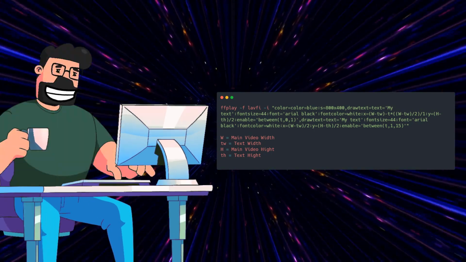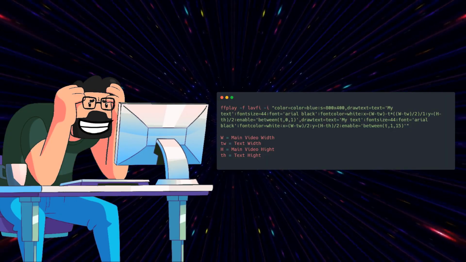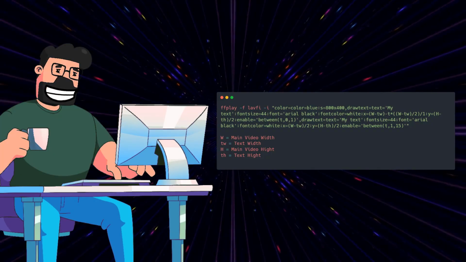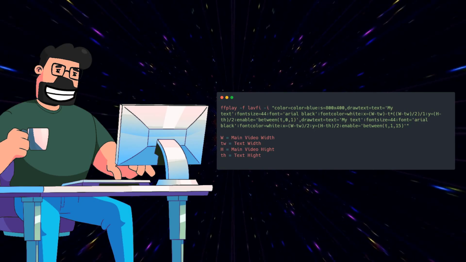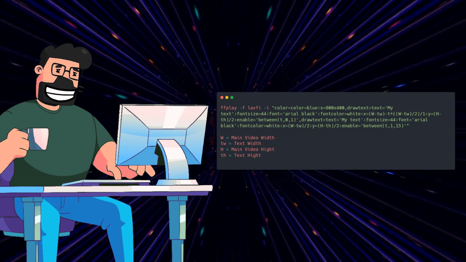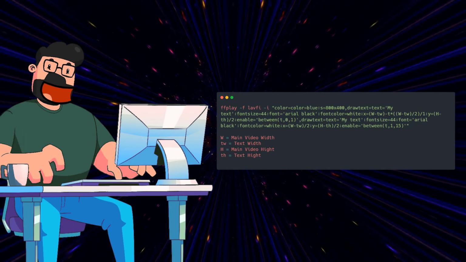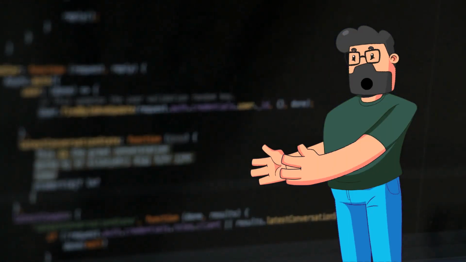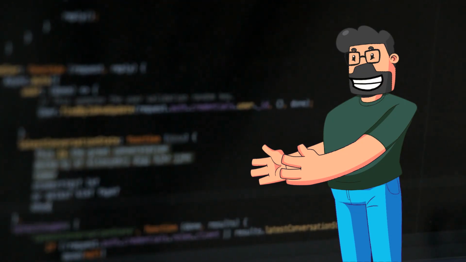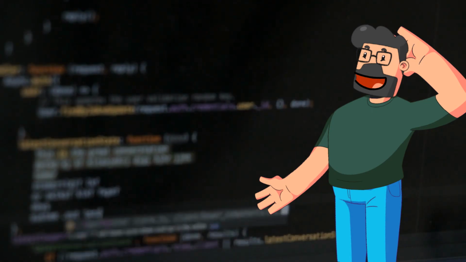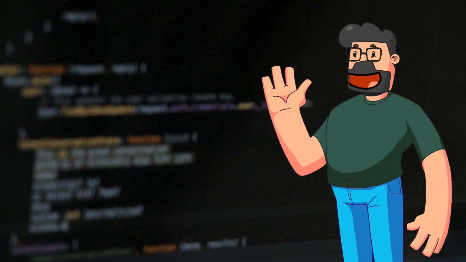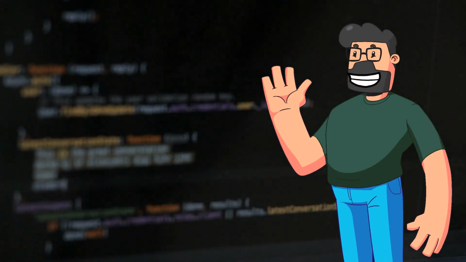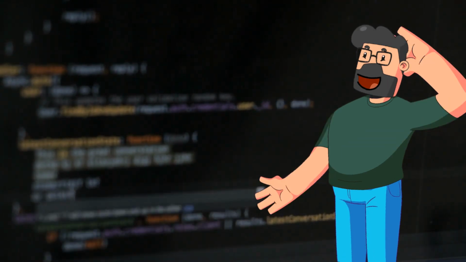In this snippet, we're setting up the text width, height, and positioning based on the video dimensions. The sliding effect is created by dynamically adjusting the x-coordinate of the text during the initial phase, followed by a static display for the remainder of the duration. To sum it up, we cracked the code on how to seamlessly slide text onto your videos using FFmpeg Drawtext. By implementing this dual Drawtext filter approach, you can add a professional touch to your video projects. So, go ahead, give it a try, and watch your text glide in place like a pro.